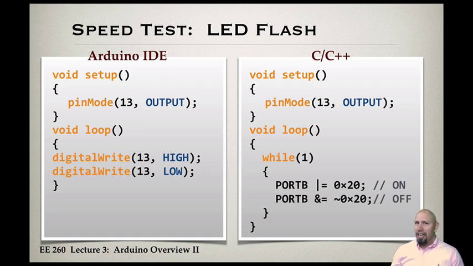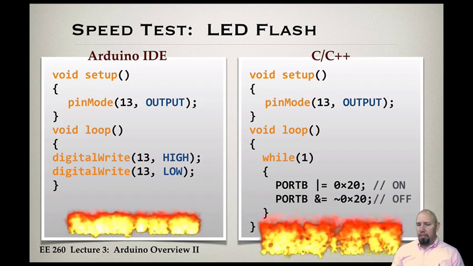It's a timing thing, and there are lots of interesting tricks that you learn when you're actually doing stuff that involves timing. So this is the fastest way to do the flashing of an LED in the Arduino IDE. This is the fastest way to do it using C. So it turns out there's no faster way of flashing that LED than using this little while loop. There's no faster way. So how do they compare time-wise?